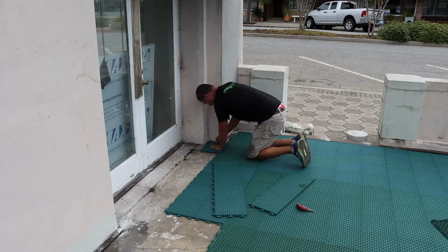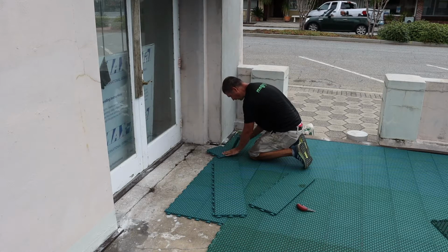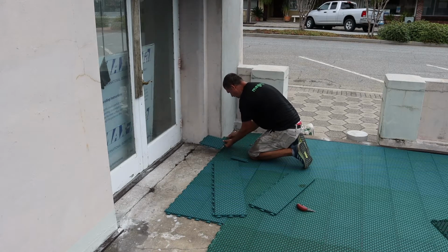Now we just want to push down, apply enough pressure, and a brand new razor blade will just cut right through this very easily. A lot of times if you use a grinder or a blade, it'll actually heat up and start to melt the plastic, and it can get a little difficult to try and fit into place and work with.